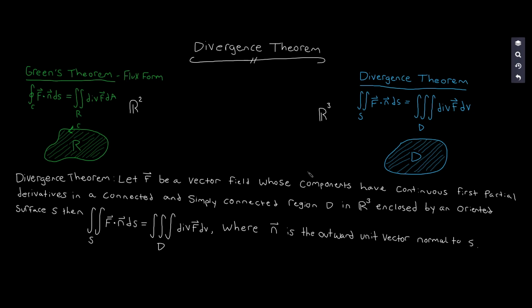So Green's theorem is two-dimensional. It translates what happens around a flat perimeter C into what happens across the two-dimensional area R sitting inside of it. The divergence theorem does the exact same thing, but in three-dimensional space. It upgrades the perimeter to a 3D shell, which is denoted with an S, and the flat area to the solid volume, which is denoted with a D.